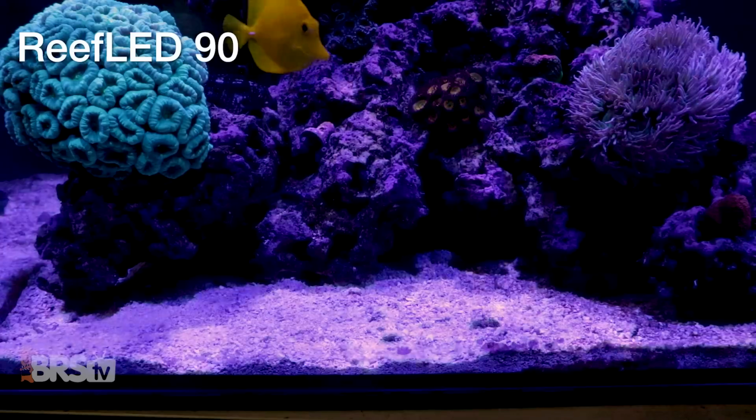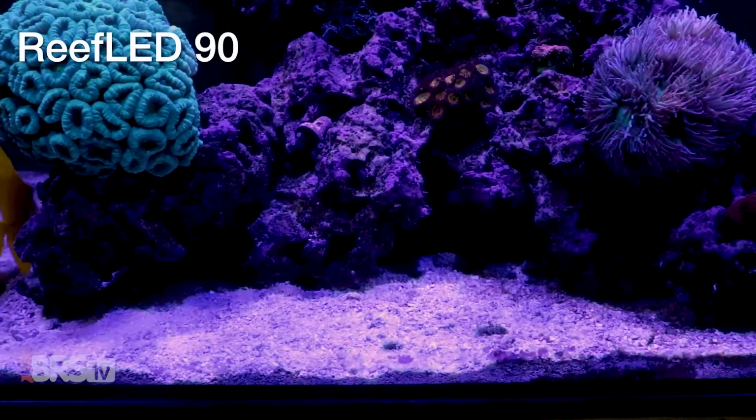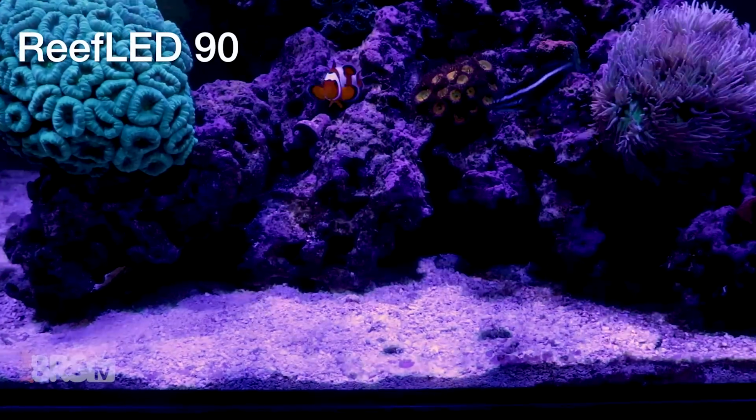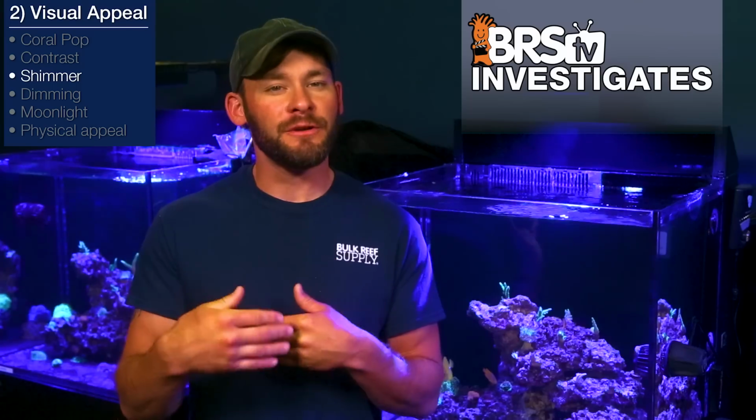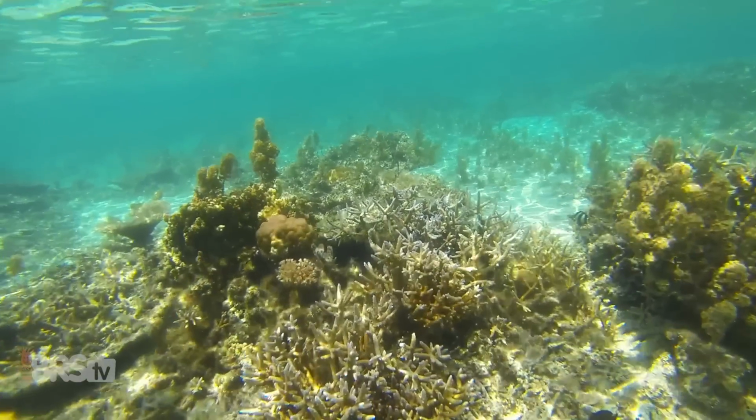Closely tied to that is shimmer, and I think almost all reefers who have seen a wide variety of LED shimmer could almost universally agree that using a single lens for all LEDs produces the best, most natural looking shimmer with wide bands of caustic lines without any sharp or abrasive looking color separation shimmer effect. To my eye, the Reef LED shimmer lines seem to be a bit wider than other similar single lens options, and I do catch the occasional separate white shimmer line, which to me gives this sense of being more like what you could find in the natural ocean.